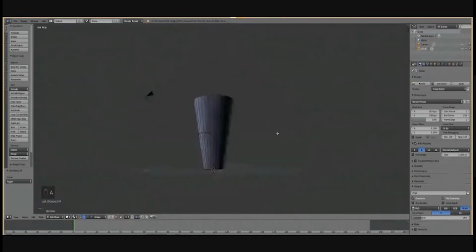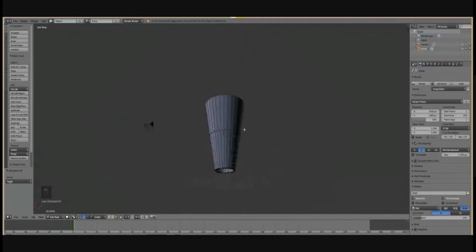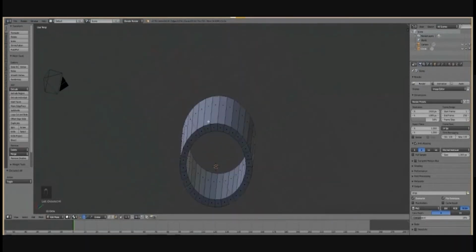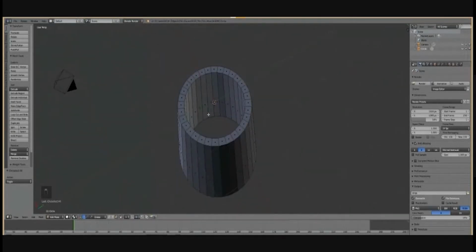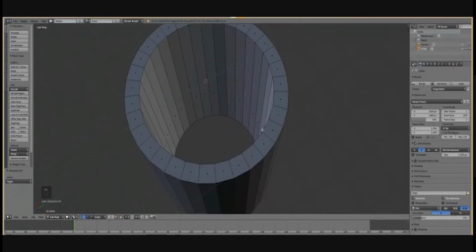We've got a somewhat structure of a coffee cup with a hole at the bottom. So this is obviously not a coffee cup because there's a hole in the bottom. So the next step is we need to fill up this hole, right? The way that we're going to do that is first, we're going to select all the edges of the inside circle right here, all the edges of the inside circle.